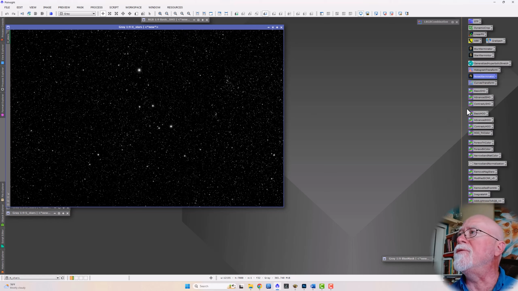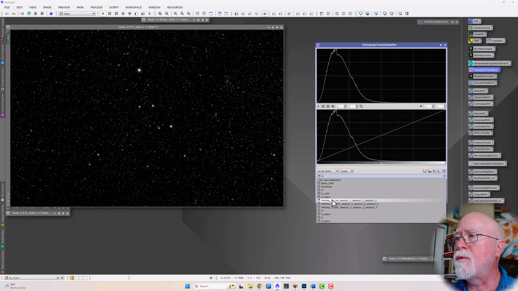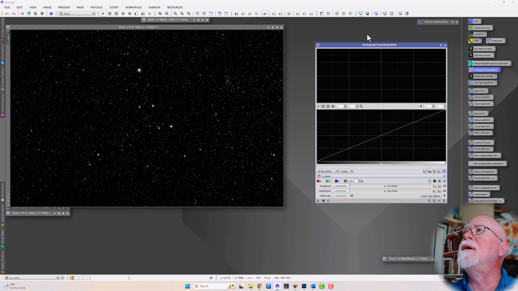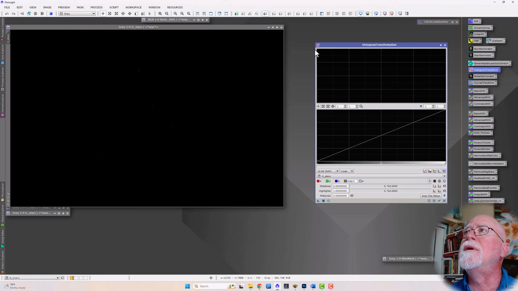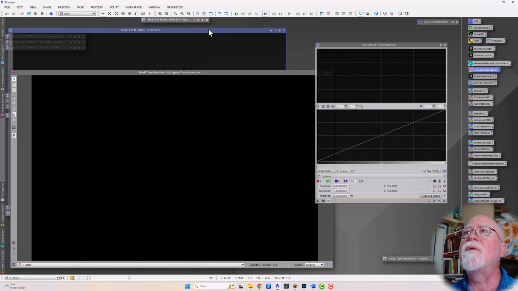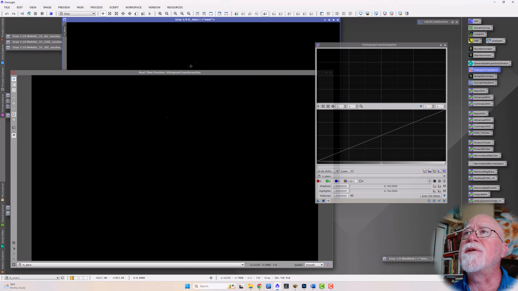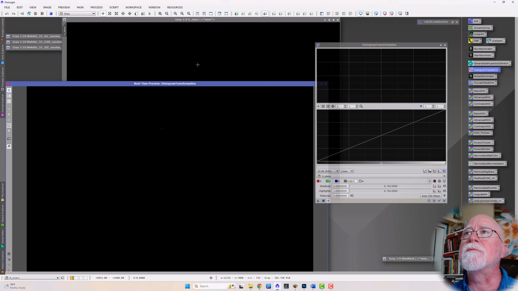And to do that, it's going to be histogram transfer. Surprise, surprise, surprise. And we'll go here to H stars, and I'm going to cut off the screen transfer function, and then I want to look at this star right here, because this star is going to be my reference star.